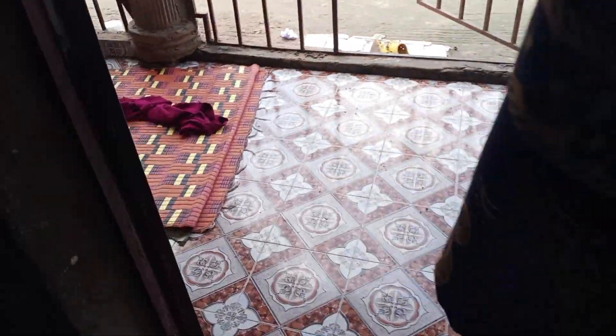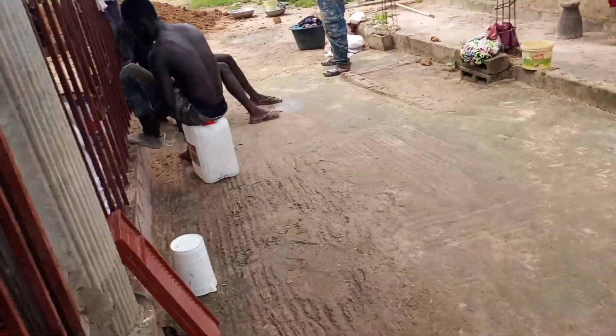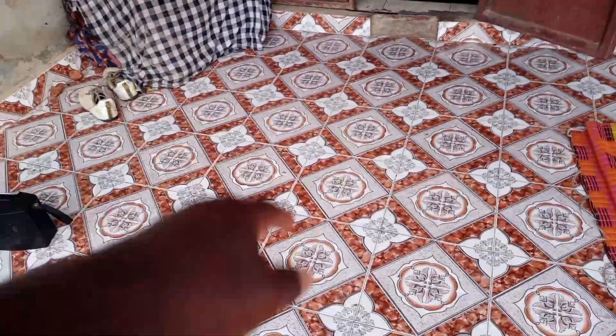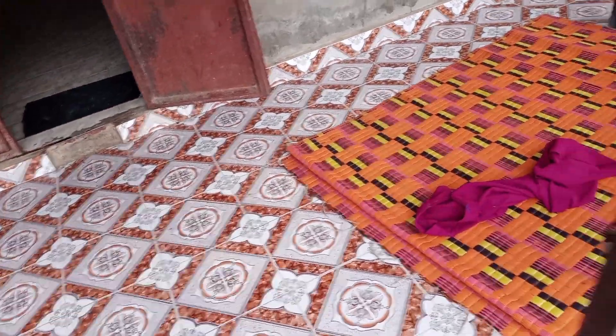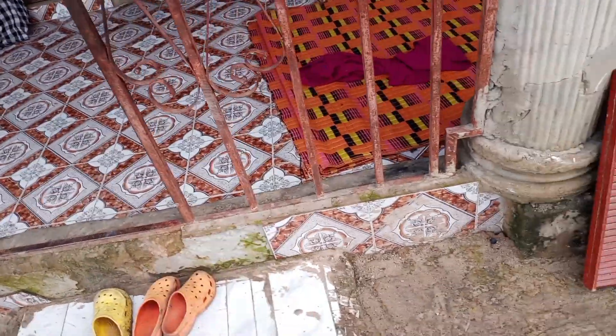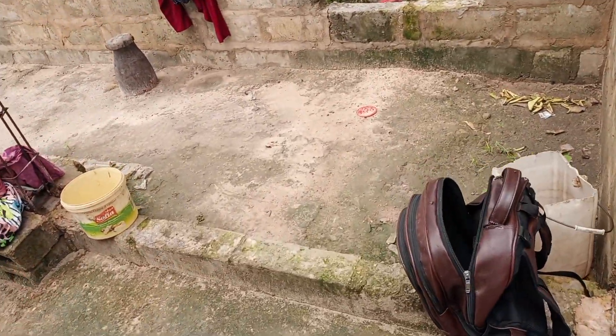Coming outside, I like the way it's a little bit lifted so there's no water that will come in. But if you lift it, you've got to get a kind of drainage. Because if there's a lot of water sitting here and it's too much, it will be going inside the house. I would encourage a small spout, like a small pipe to come out. So when it rains, water sits here, it can easily go out and not stay in this place. Very, very important. You have to do the same thing here as well.